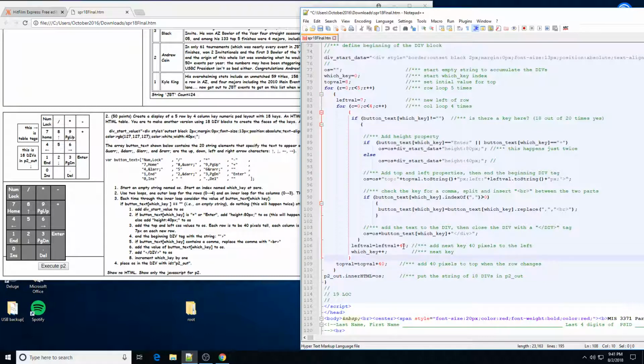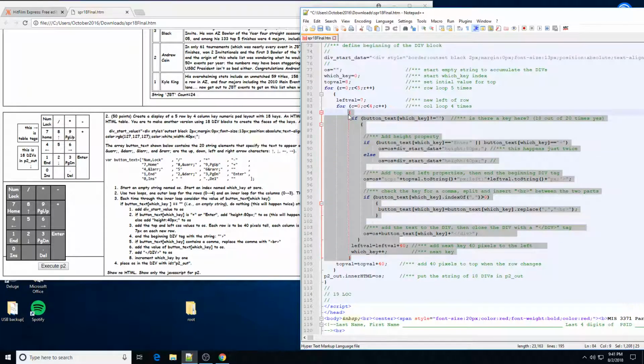And you see the left value though. We want the last thing every time it finishes a column loop, because as we go through the columns, the div blocks get further and further away from the left side. So we want to add 40 as one of the last things we do for the column loop. So you see the column loop right here.